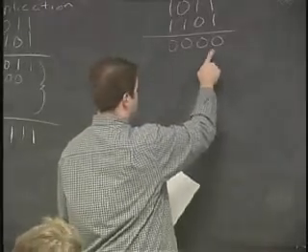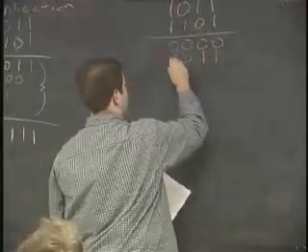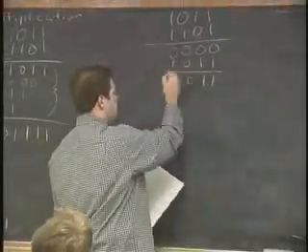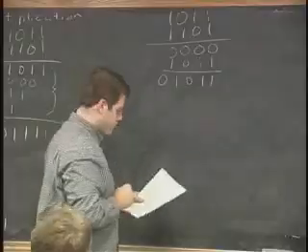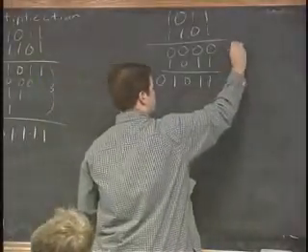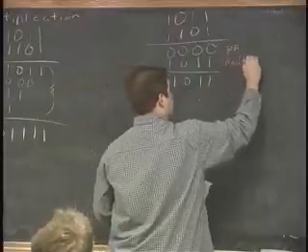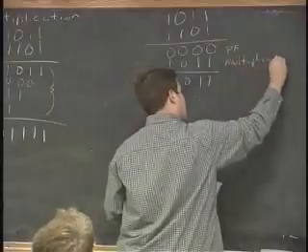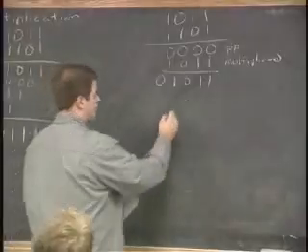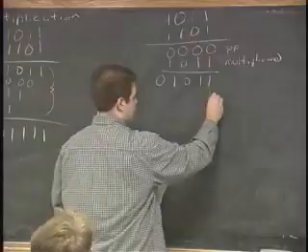So what we're going to then do is bring this, so we do the first multiplication, 1, 1, 0, 1, and add. So it's 1, 1, 0, 1, and we'll tack another 0 on just for fun. So this is our first partial product, and this is our multiplicand. Okay, so then we do our next multiplication. So we don't put anything in here. I'll denote that with an arrow.